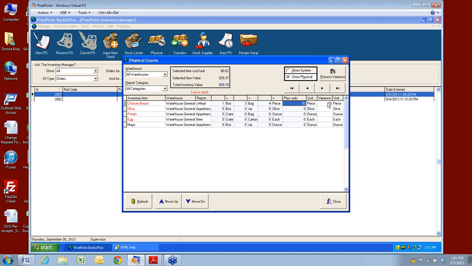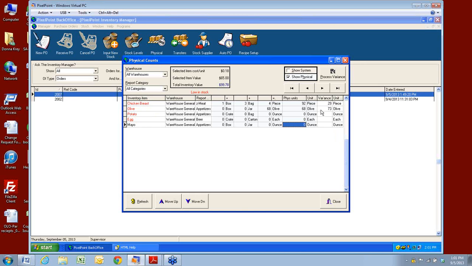And it's already showing me I have a variance. Or if I just want to do general physical units, I have to break this down by the unit of measure on this side of things. So maybe for olives, I count them individually for whatever reason, Lord only knows. I have 68 olives. So now it's telling me that I have a variance of 73. So you can do it, again, as whole numbers here, broken down by their lowest unit, or you could do it by any one of the 3 measuring options that you have. Okay? And you just go in, you put those in.